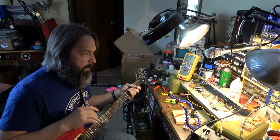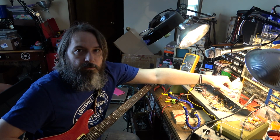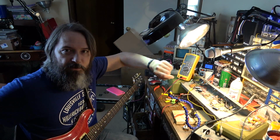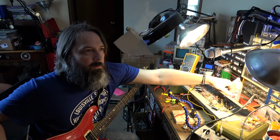On the verge of squealing, so it's almost going into an oscillation of sorts there. You really notice that when you turn down the guitar, there's a little bit of squealing there. I don't know if you're gonna be able to hear that. Probably just a high-pitched squeal. You can back the volume off and get rid of that.